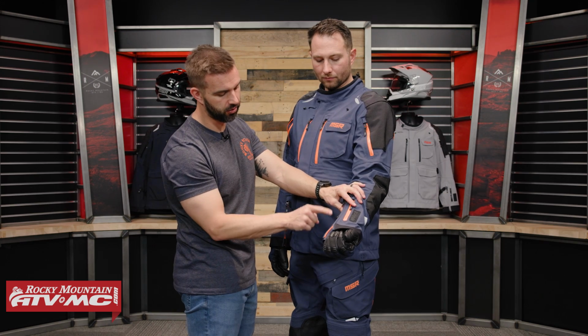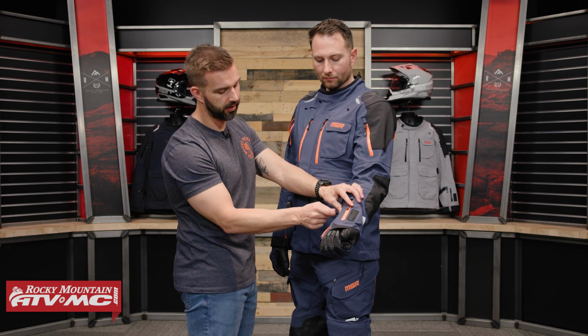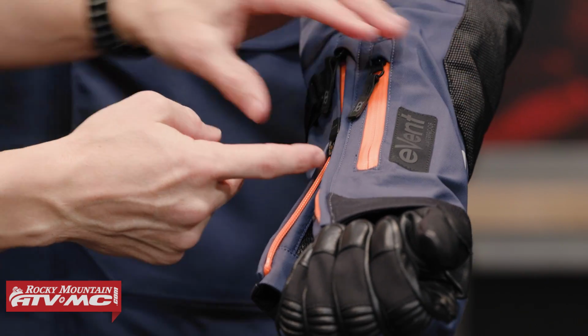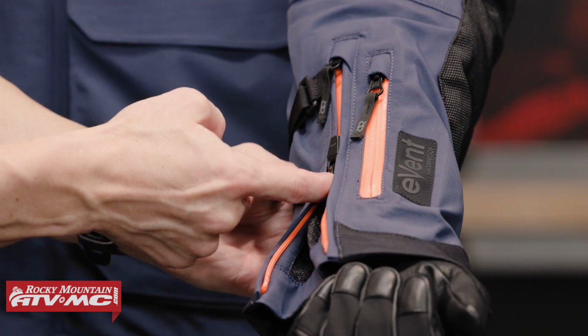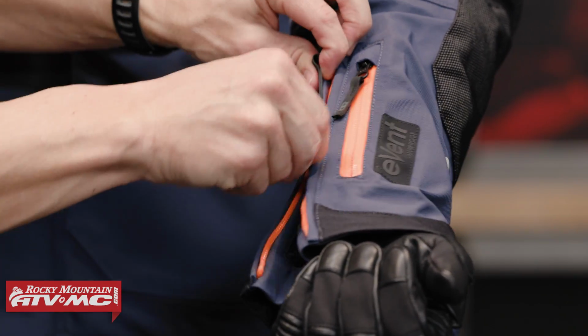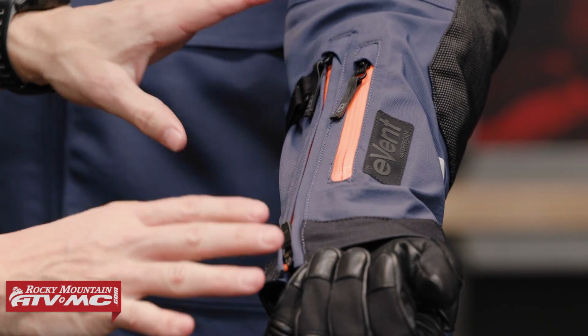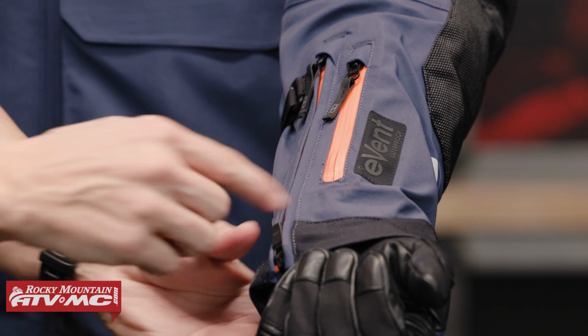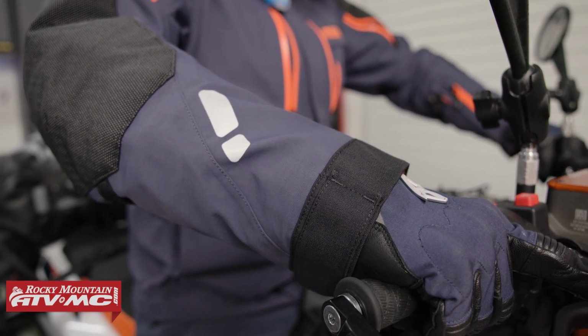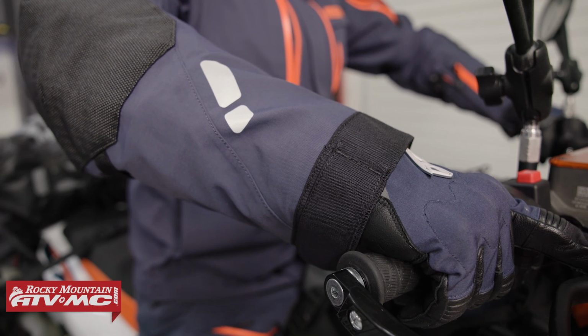But also what's nice too, this is now a locking zipper. So if Charles wants to have that, say, halfway open, wants to make sure that that zipper is not going to creep open on him, well, once you have that folded down, it does not allow that zipper to open past that. Like I said, all YKK zippers, all waterproof. Another little update too is the material here at the base of the cuff. This is an updated fabric just to be even more durable than what was previously on there.